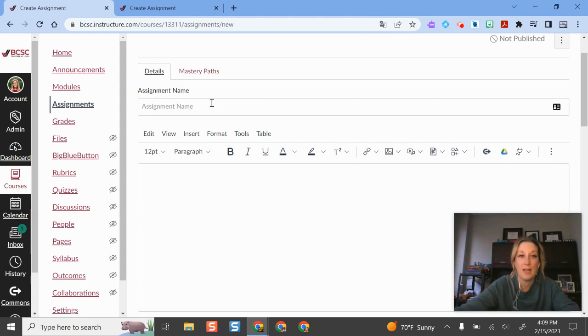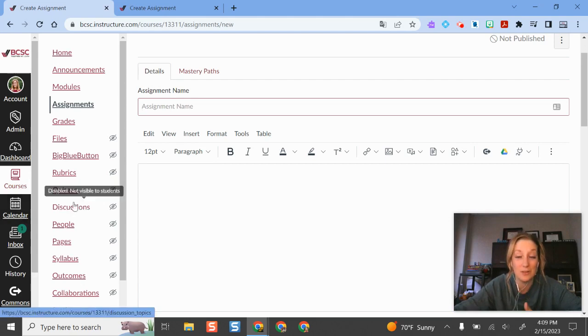So to start building, you will have to give it a title, and you also have to give a due date on your assignment. The reason for that is that for an assignment to pop up on the calendar and to show up as a to-do list item for students, it has to have a date. So this is just really helpful for giving students executive functioning supports as well.